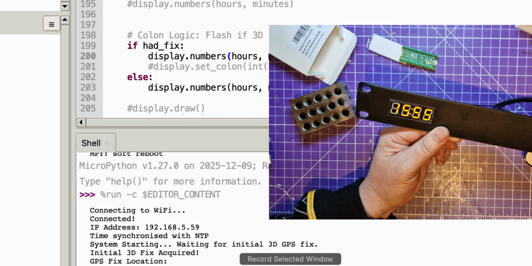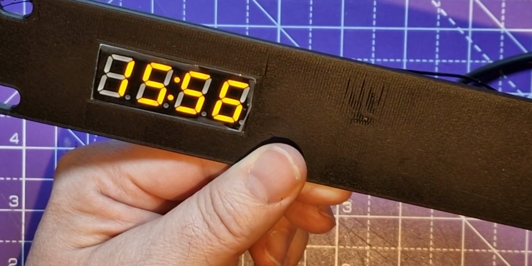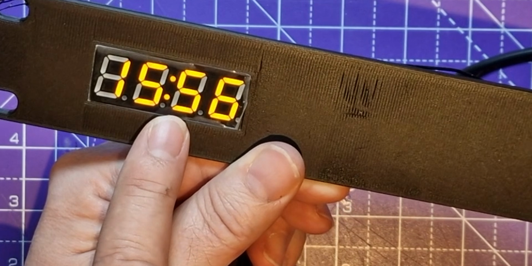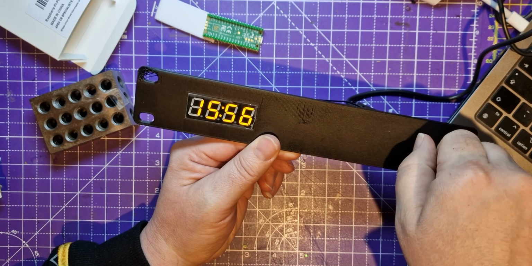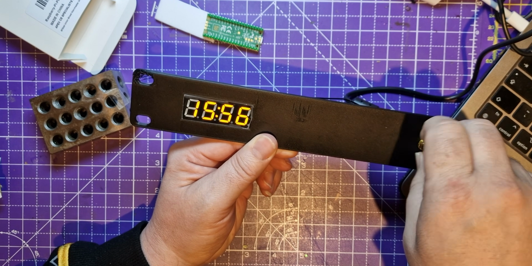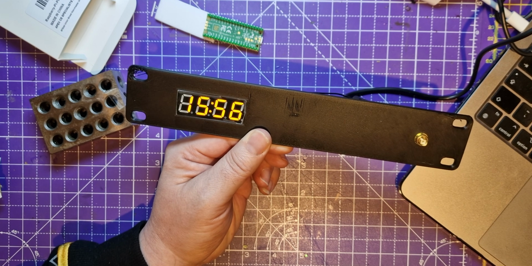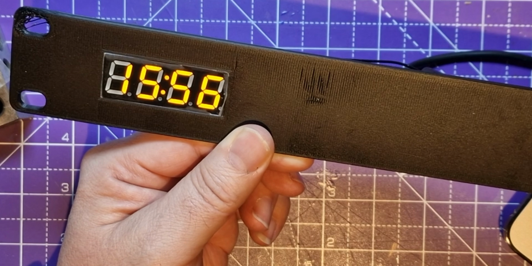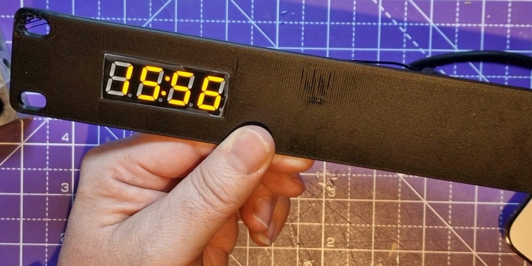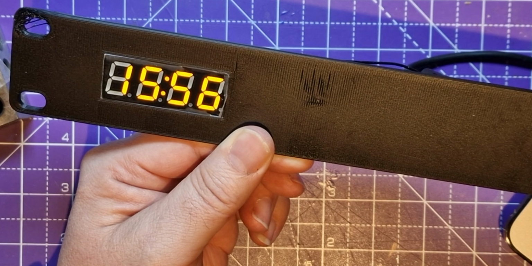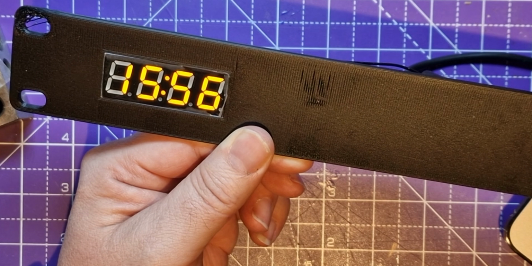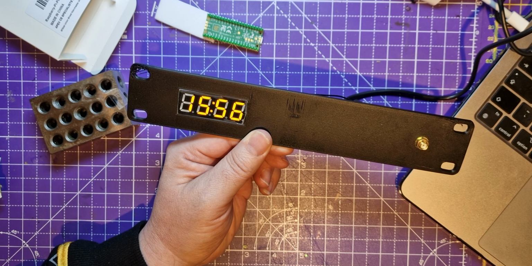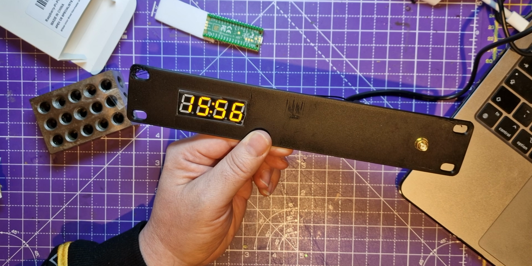Okay, we have a fix, and it's gone solid. And then I think, although this isn't going to revert to GPS time, if it now loses the signal, which it should do, there we go, it's lost it. It's now gone back to 15:56 again. So I think that's using its internal clock actually.